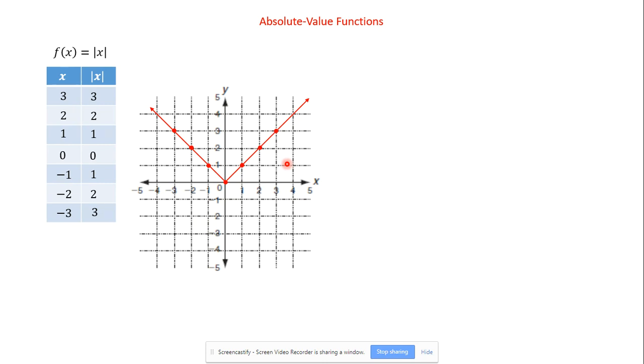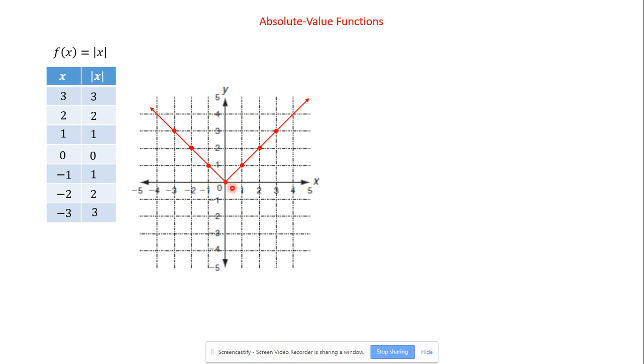I really wish that there was a way to remember that absolute value functions make a V shape in the graph, but I don't know, people always forget that. They make a straight line. So if you can figure out a way to remember that absolute value functions make a V shape, that would be super, and I'd love to hear about it. So that's the parent function.